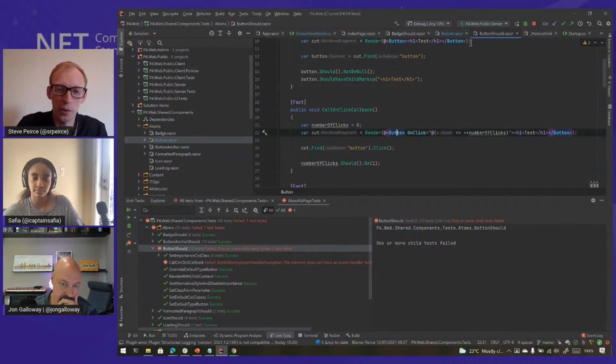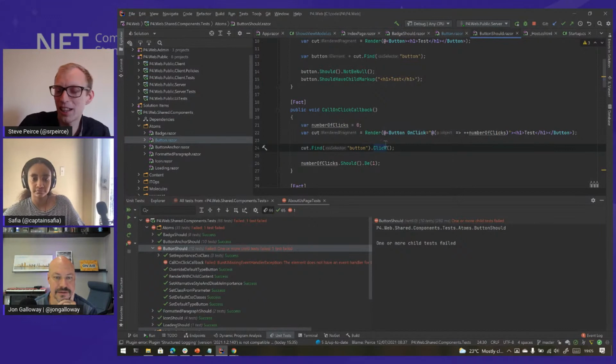You'll notice that we're in a Razor file rather than a .cs file. Part of the reason for that is that we can do this syntax and create a component and render it, and then make assertions against it, or in this case, click it. Nice.